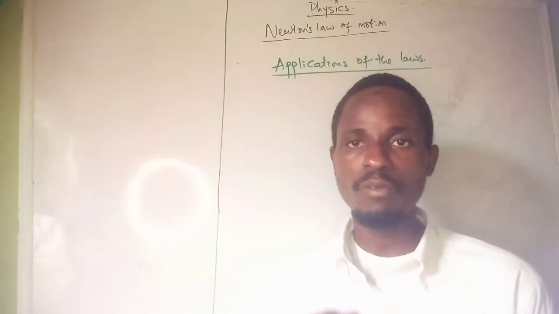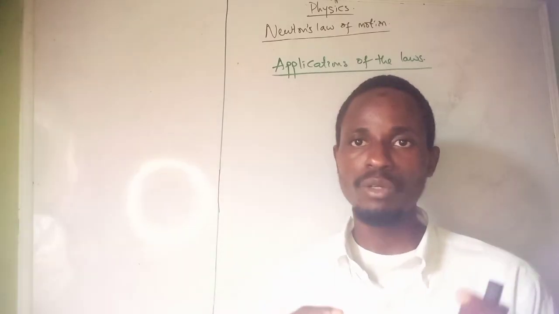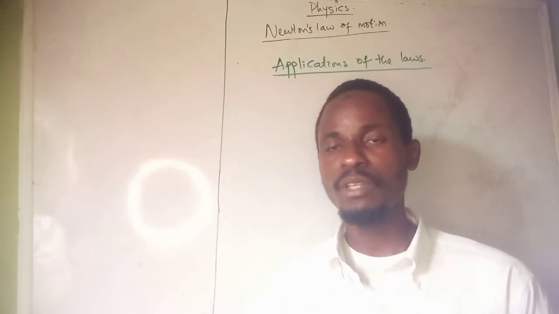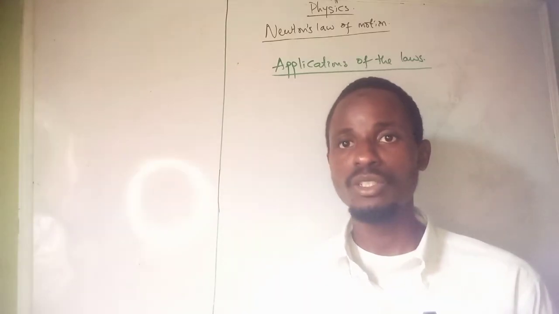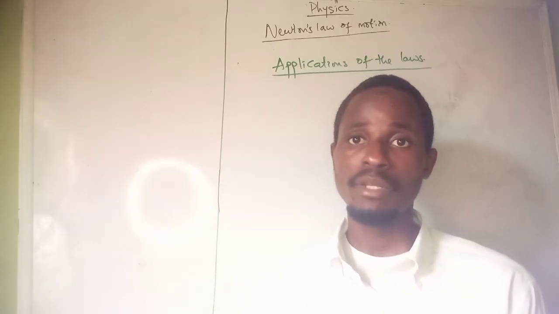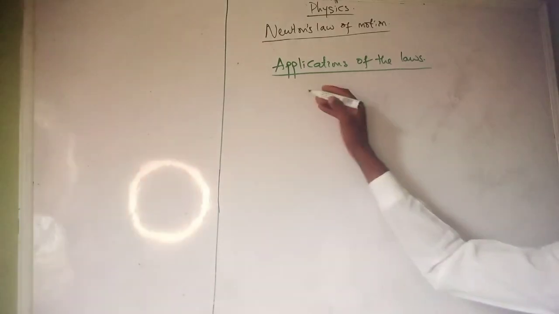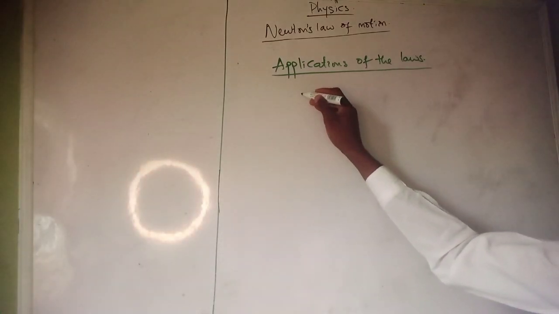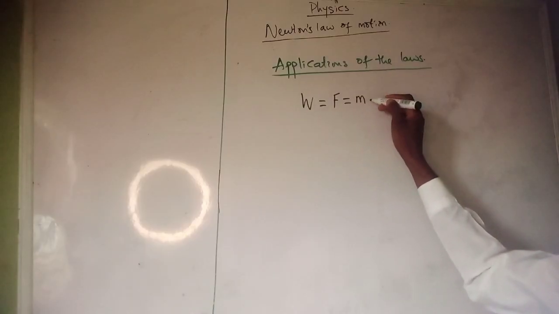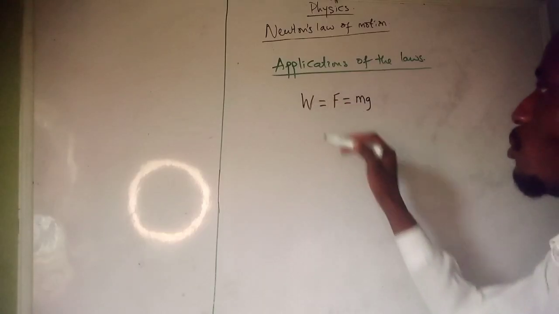So acceleration is when your velocity is not constant, you are changing it with respect to time. So when you are moving with a uniform velocity, there is no acceleration at the moment. So if the lift is moving with uniform velocity, that means no acceleration, or probably the lift is at rest. So the weight of the body W will be the same thing as F, and F will be mass of the body times gravity. So the weight of the body W will be mg.